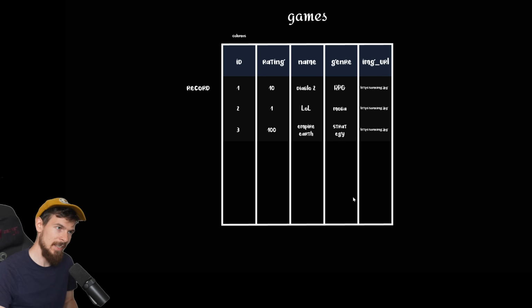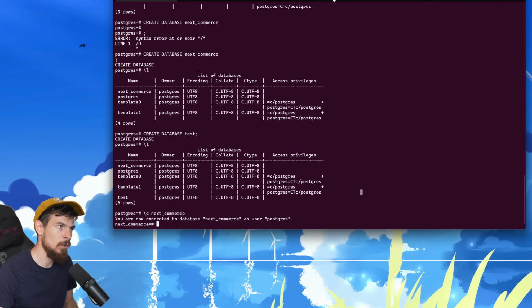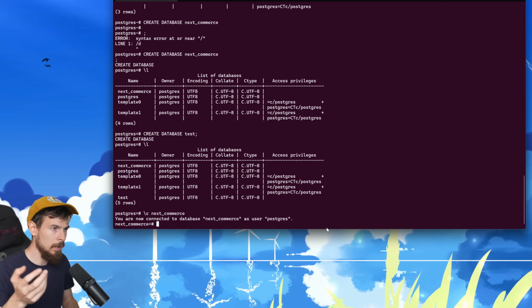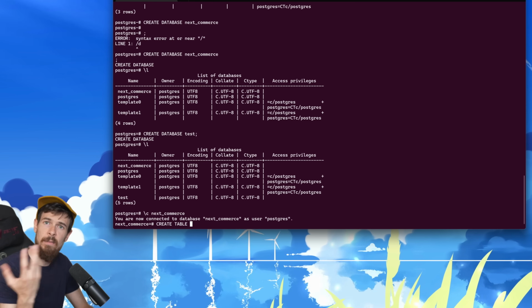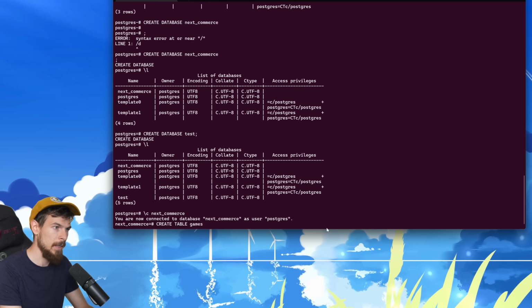Okay, so this is the shape of a table that we can set up. And then we are gonna get into making another table and also see how that relationship works. So let's create this table and get started. So let's head back to our terminal here. And to create a table, we can simply run the command create table like that, and then give it any name you want. So we call this games, right?